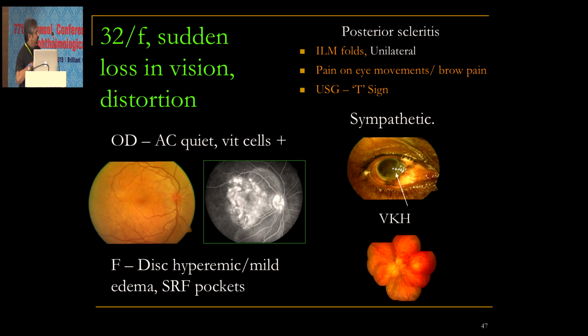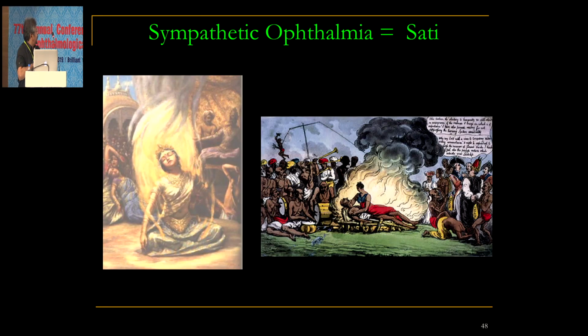But one thing you remember is, this is an active phase; sunset glow comes in the convalescent phase. So bilateral disc edema with subretinal fluid, the first differential diagnosis is Harada's. The next one, if it is unilateral, then probably posterior scleritis, rarely bilateral posterior scleritis.